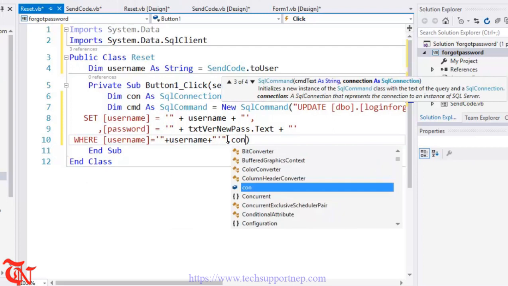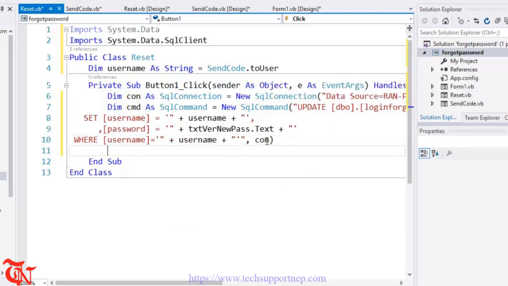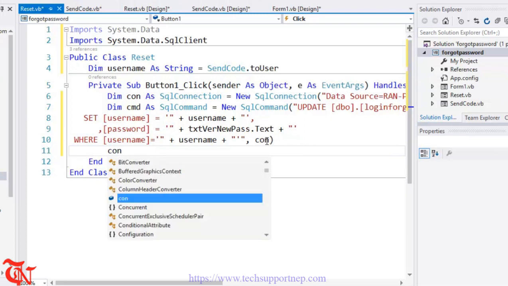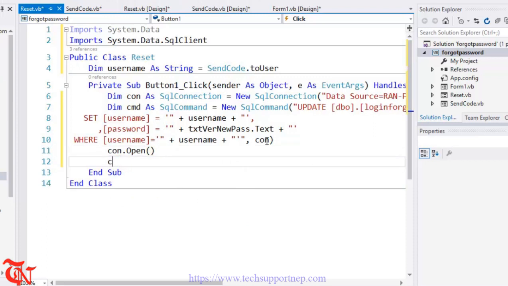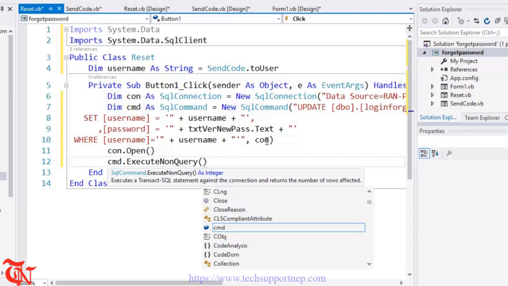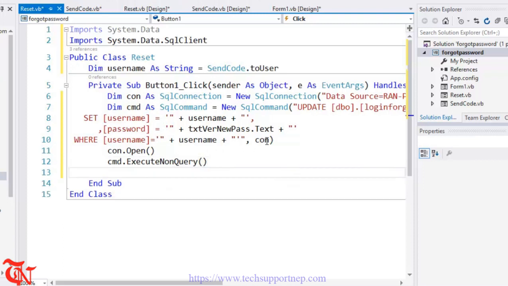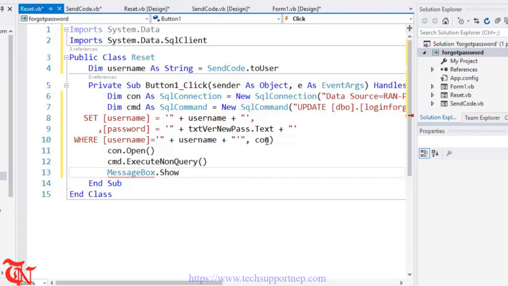Now here goes connection. Now we need to open the connection, so connection.Open. We need to execute this SQL query, so cmd.ExecuteNonQuery, and then we need to display a message to the user, so MessageBox.Show password resetted successfully.